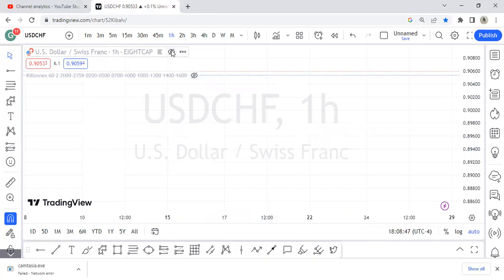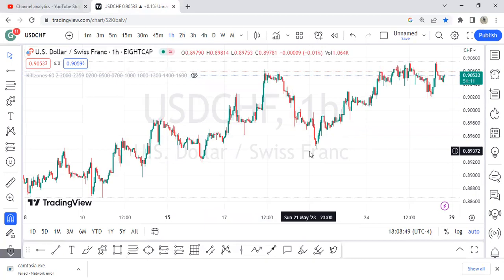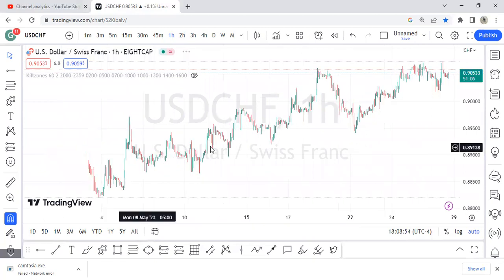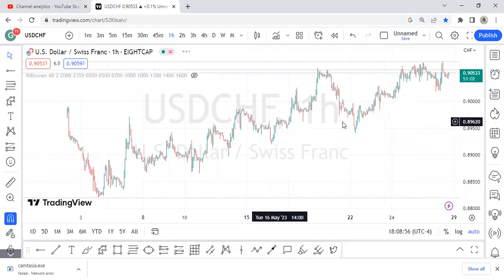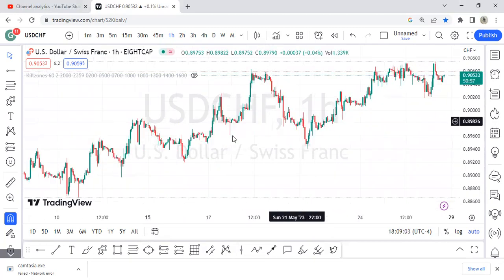So now this is a chart. We had one on USD CHF, right? Looking at USD CHF, you can see that the price was trending higher because the market was relatively bullish. Now look at what happened there. The market came to liquidate this low here. So we had a kind of liquidation around there. The market came to liquidate all these lows at this point here.